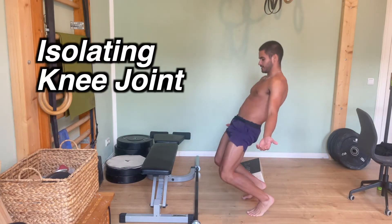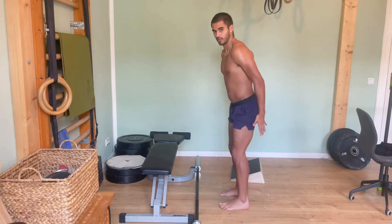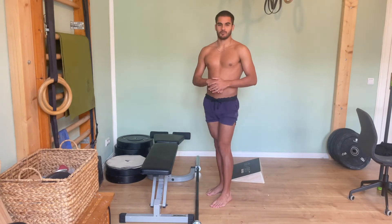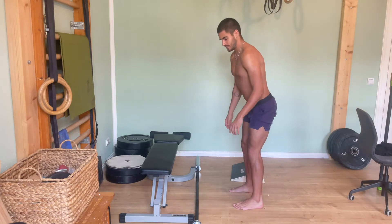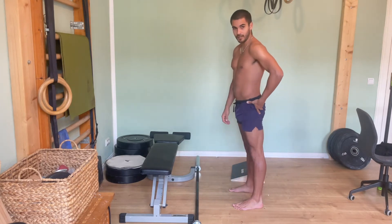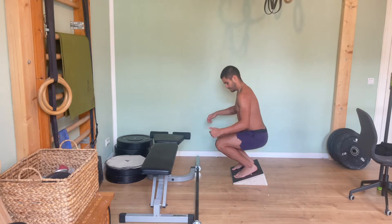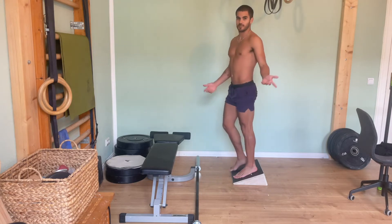When I first got introduced to fitness, I viewed deadlifts and squats as basically opposites — deadlifts more hamstring-related, squats more quad-related. There is some truth to that, but they're very far from opposites; they're actually much closer to each other. In a deadlift, your knees and hips are flexed and they extend on the way up. A squat is basically the same thing: knees flex on the way down, same with the hips, and they both extend on the way up.